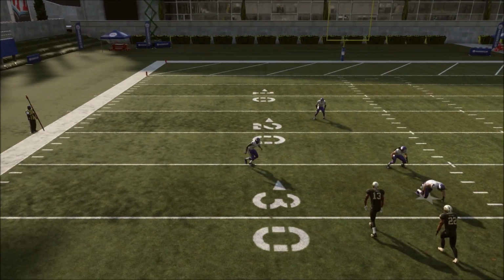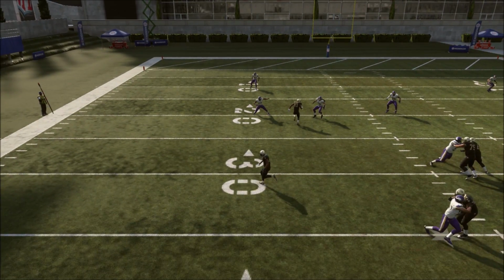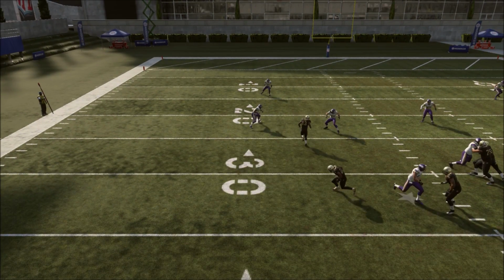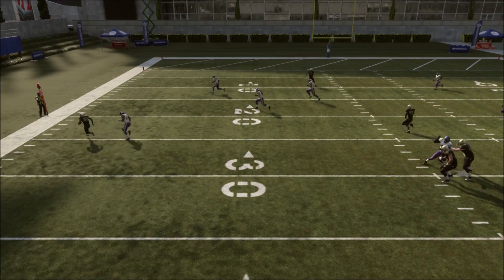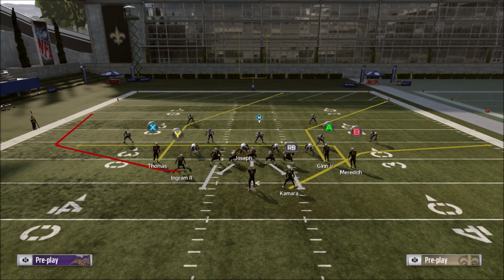He sucks inside to Michael Thomas on the post. See how he sucks inside? He kind of tries to pinch him. It's just for a split second, but look at all the outside room he's giving up to Ingram here because of that. And that is a cover 2. Technically, we're throwing a flat route right there, right? We're throwing to the flat against a cover 2.